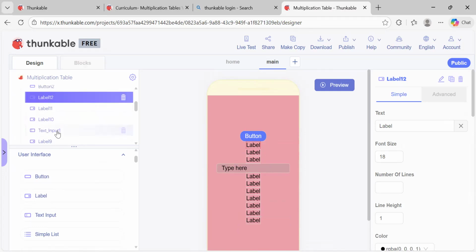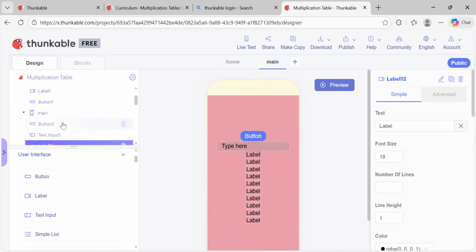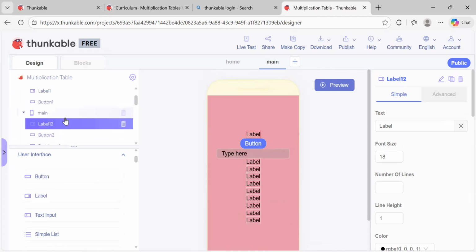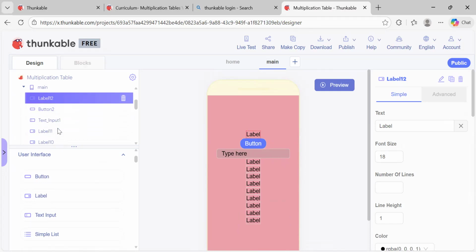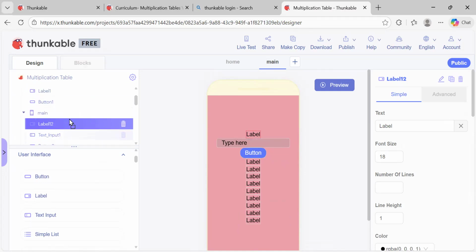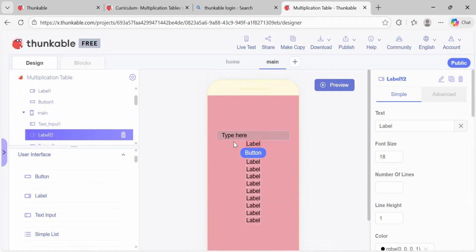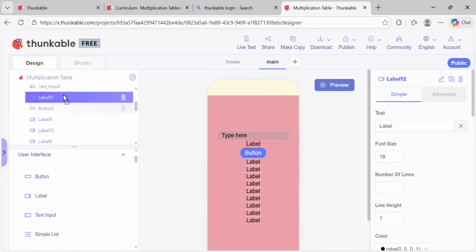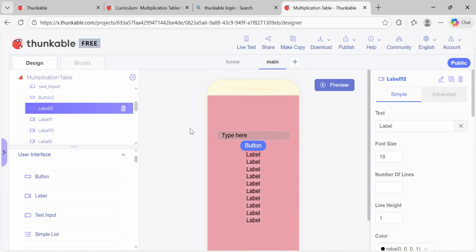So you can arrange your component from here as well. Okay, one more label. There is one more label. Perfect. So as you can see, we added text input. This button also we will require here. It's perfect now. Text input, button and 10 labels.